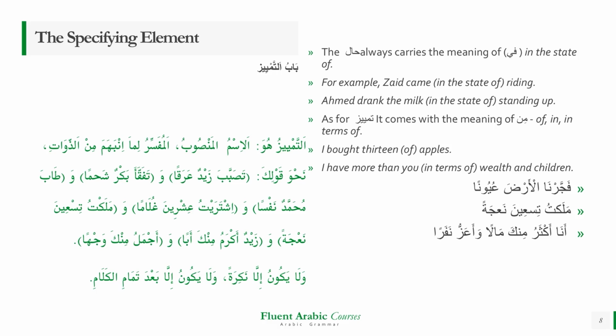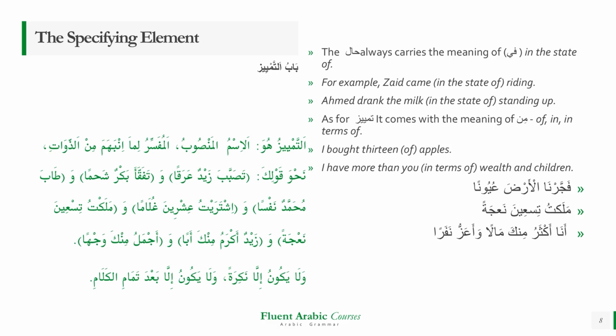تصبب زيد. Now تصبب means to drip. So if you read just the first part of the sentence, what you understand is that Zayd is dripping. But how is he dripping? That is where the tamyiz is going to come in and tell us what exactly we are talking about. So when you say tasabbaba Zaydun araqan, the meaning becomes Zayd was dripping with sweat. So araqan or sweat is the tamyiz here.